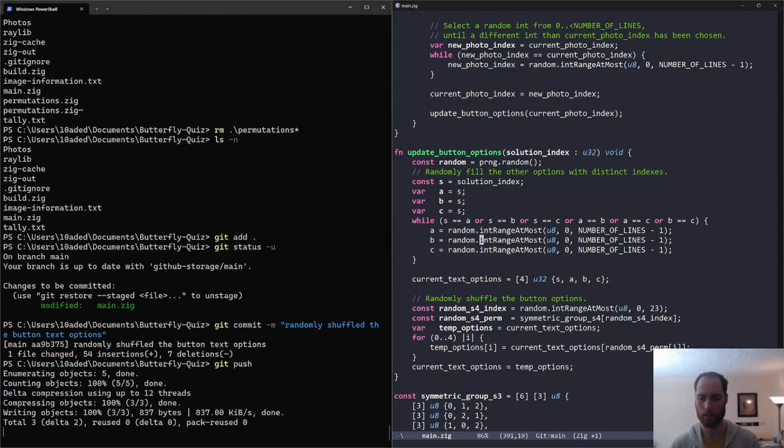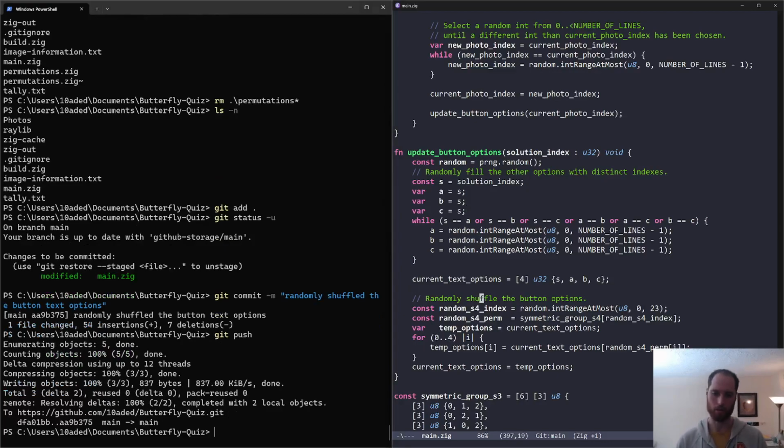Okay, and now we want to also do this shuffle for the initial options as well. Since we put this in its own function, we can just call this.